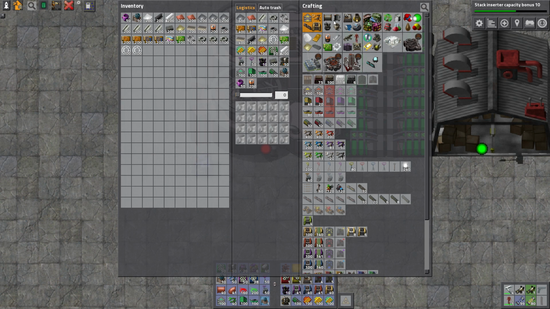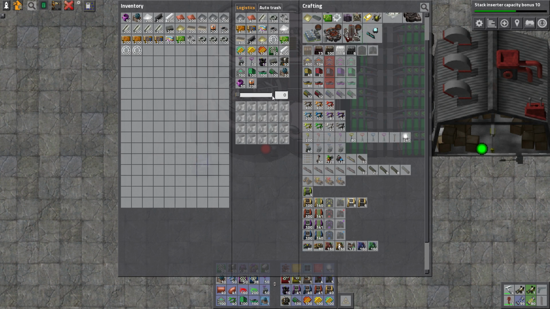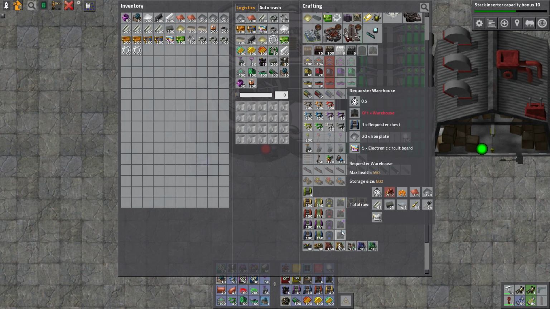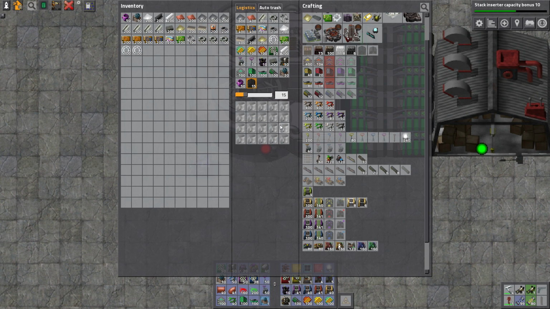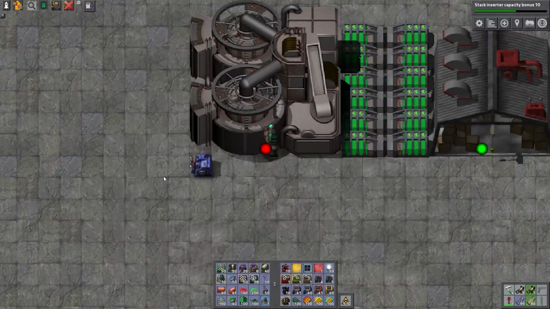Let's pause the auto trash. I need a requester warehouse. Well, I guess I don't. I don't know. Why do I not have the ability to make one of these things? I don't have any warehouses. Didn't I just request regular warehouses a little bit or something? Why do I not have more requester slots? Fine, we'll request regular warehouses. Those aren't regular warehouses, those are storehouses.